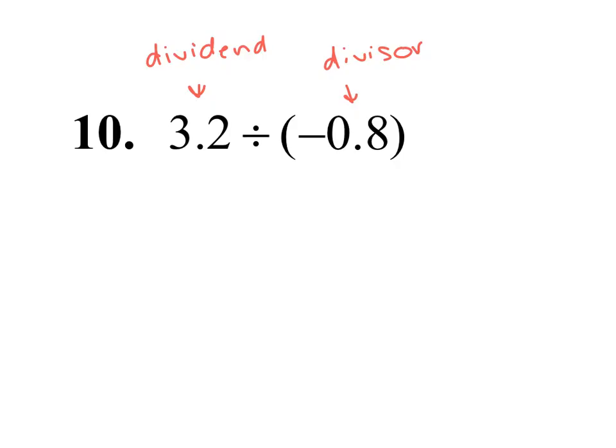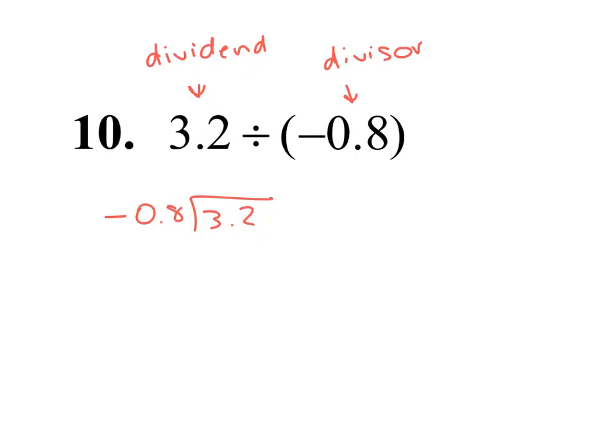I like that a little bit better, especially when we're getting old school. This way of writing it is really good on the calculators. So if you're using a calculator, which is what I want you to do, this method of writing it lends itself really well to using a calculator. Anyway, so here we go. So we got 3.2 divided by negative 0.8.